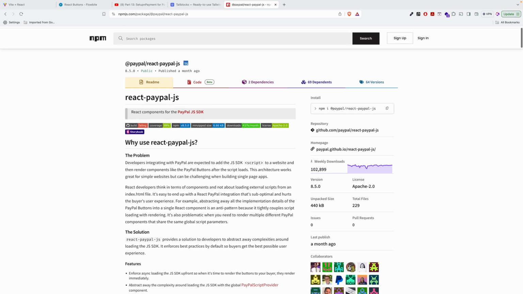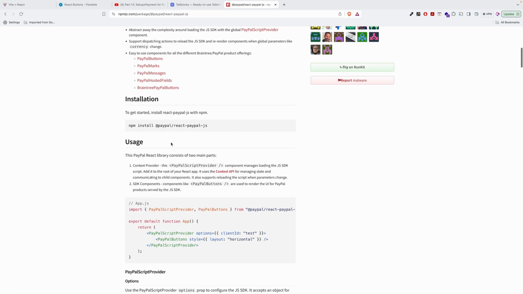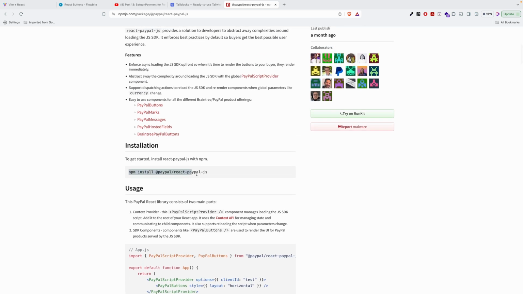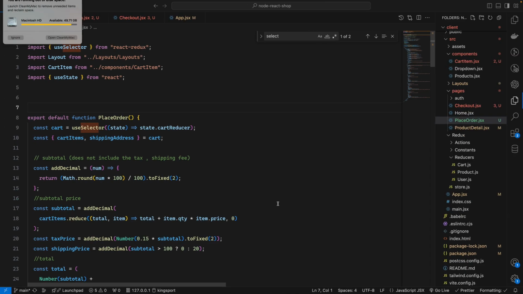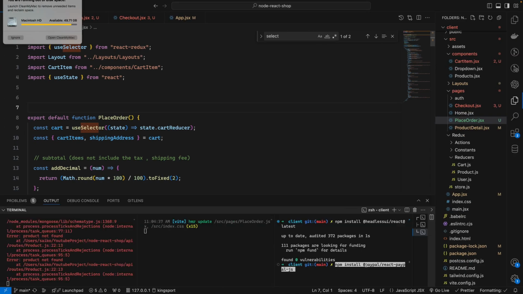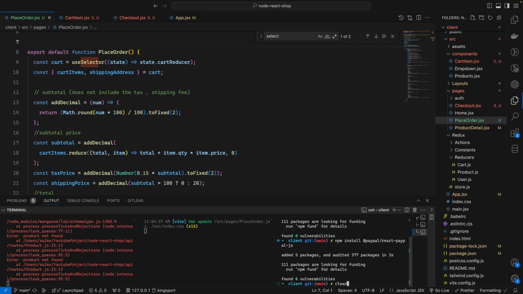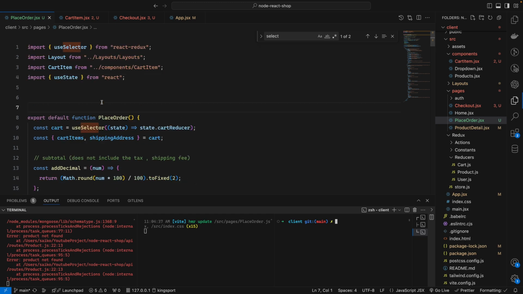So this one is like integrating with the PayPal button, and first of all we have to install React PayPal JS, and I will open the terminal and install it under the client folder. So yeah, now we have got our React PayPal JS.